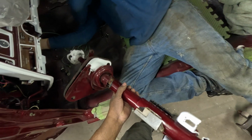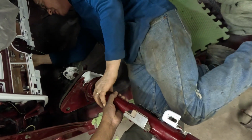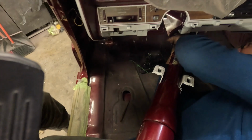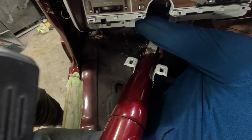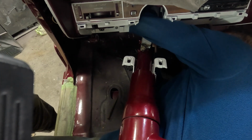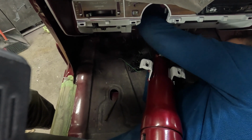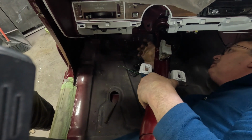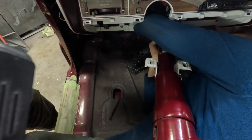1, 2, 3, 4. This is gonna have to go past this first. You got the bottom, I got the top. You got the bottom, I got the top. Need me to go out there? Just gotta get by this. You got this? Yeah.